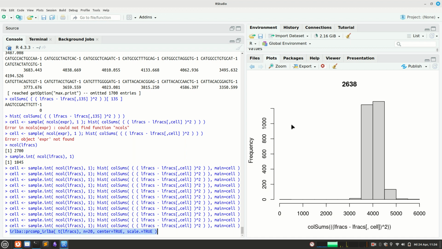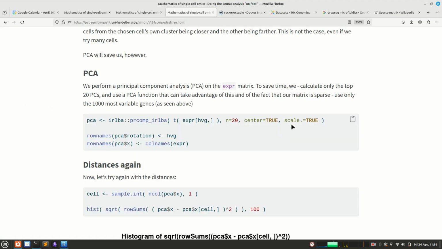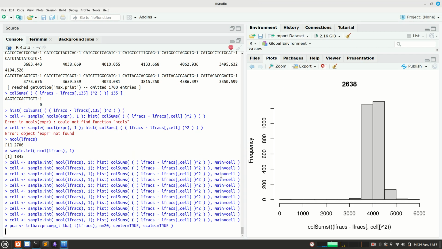So, all this PCA. Now, it is a non-trivial calculation, which takes a moment, but should be done in a second.